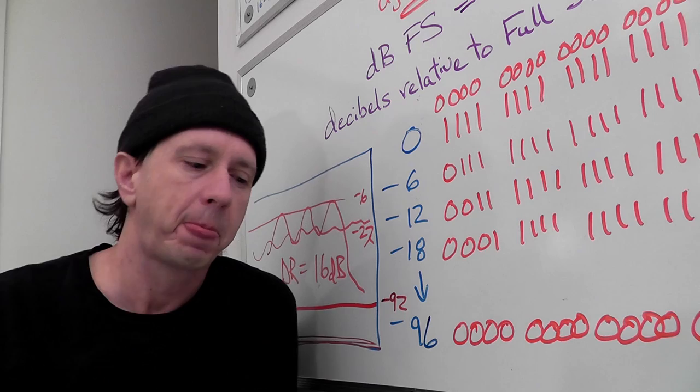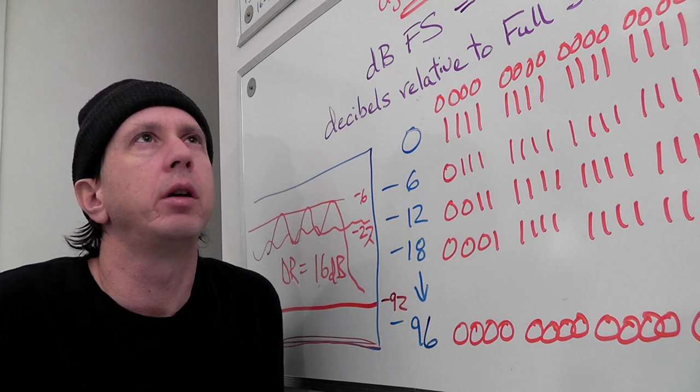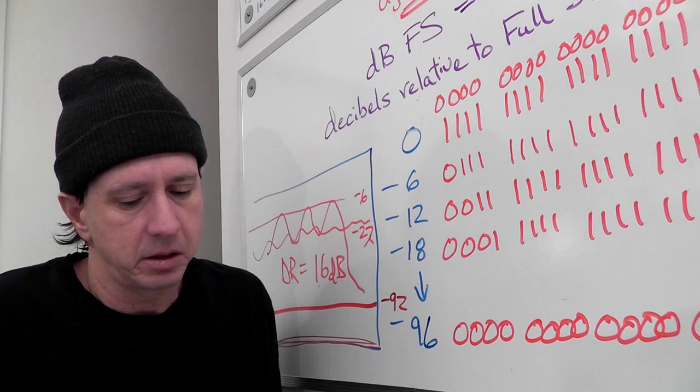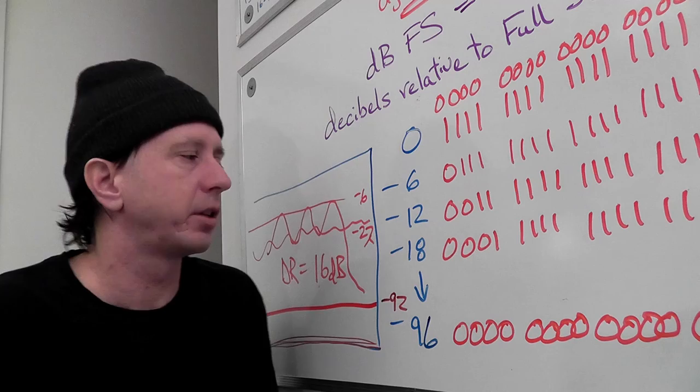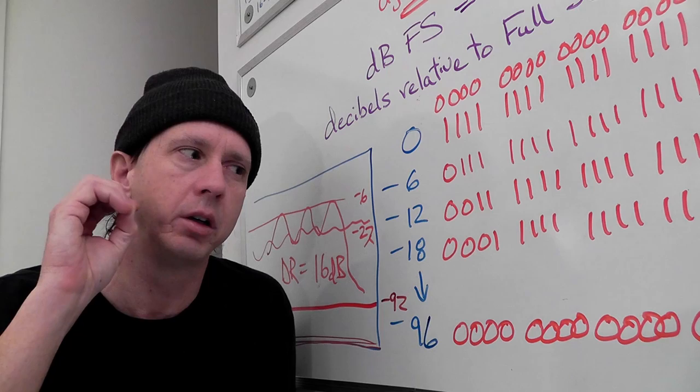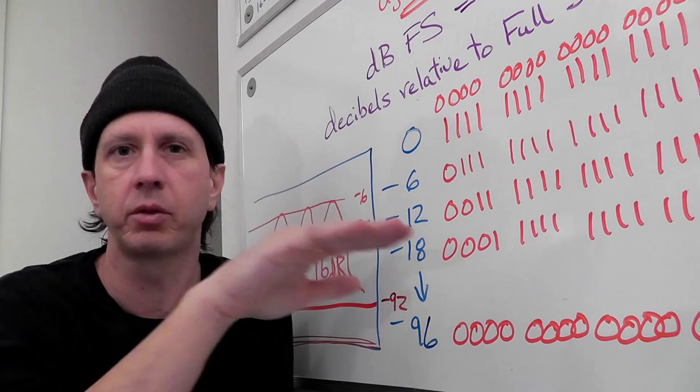Something interesting, almost every human, if given two different sound signals to listen to, perceives the loudest one to be better quality audio. Our brain tricks us. And it's interesting because normally a sound difference of about 1 decibel is about the smallest possible difference between two sound levels that we can consciously tell is a difference in audio. Anything smaller than that, it kind of sounds like it's the same volume to us.